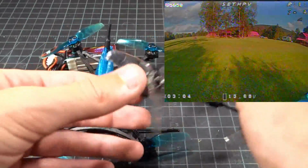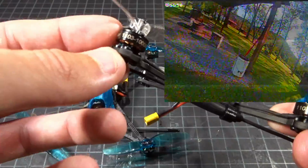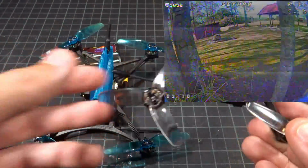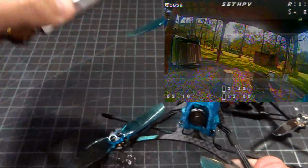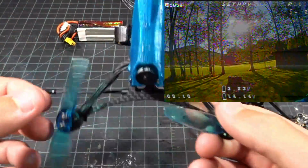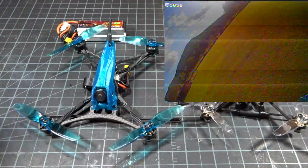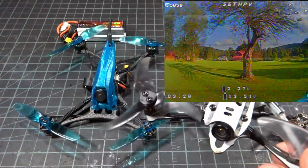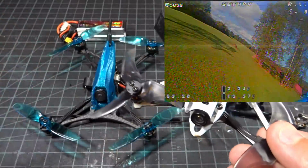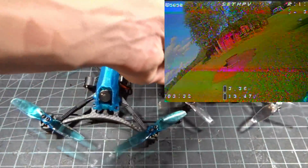I did not have that problem at all with the little 2S version on 1103 motors, 10,000 KV with GemFan props. So I'm not sure if the motor is overpowered or if running 16, 17 volts through these motors is just a little bit too much for them to handle. I'm not quite sure, but it's still not perfect, and I'd say something like the Emax Tiny Hawk is probably the smoothest flying and most relaxing little micro to fly that I have. However, this 120 does come pretty close.